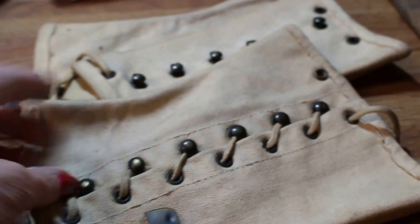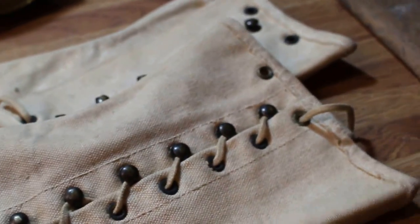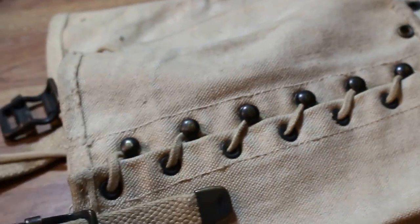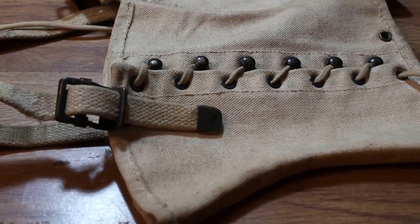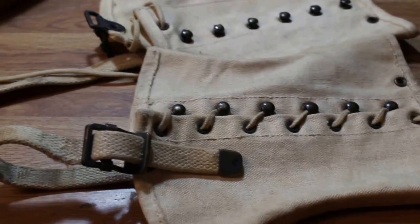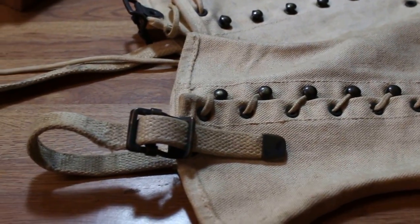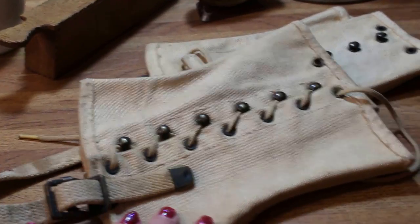Here in the front I have a pair of what they call spats. These are made out of a duck cloth type of fabric, supposed to be ivory or white in color, with buttons and details, and they strap on and go under the foot. The purpose of spats was to wear above the shoe to protect the socks from water and mud. They were worn mostly by men but some women wore them as well, dating from the 19th century to the early 20th century, probably no later than the 1920s.